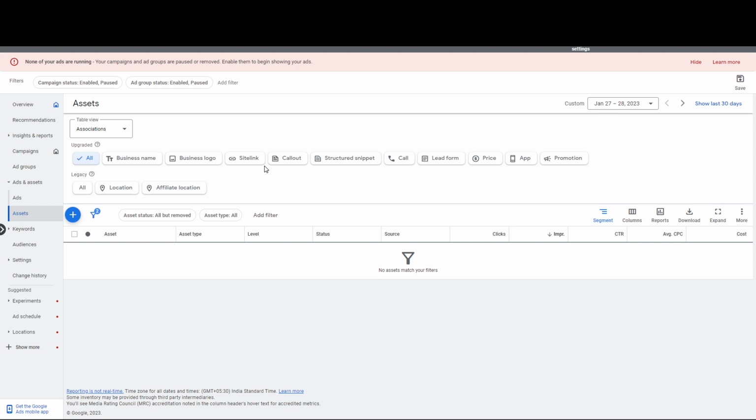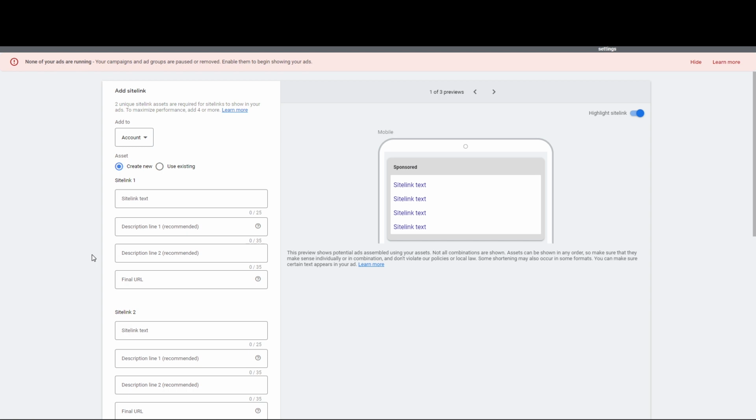The very first asset is sitelink. So we are going to click on the sitelink and click on this plus button. Why do we need to use sitelink? We can use sitelinks to put different calls to action and showcase our different services.